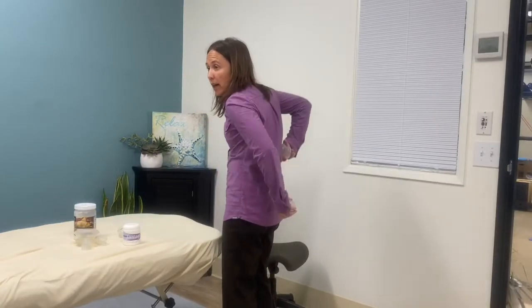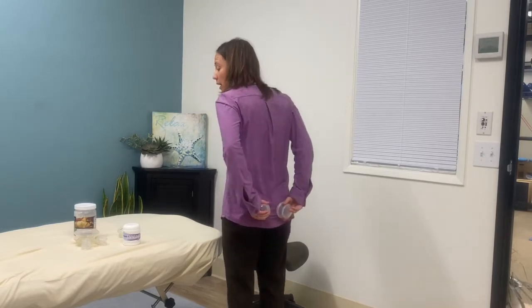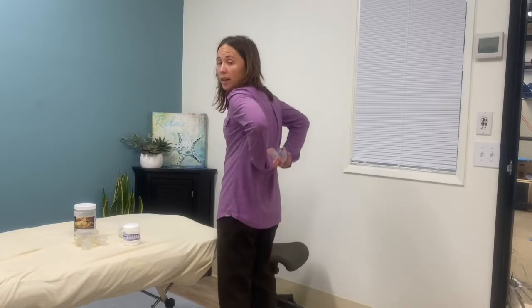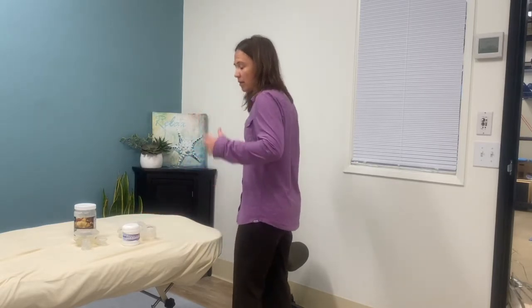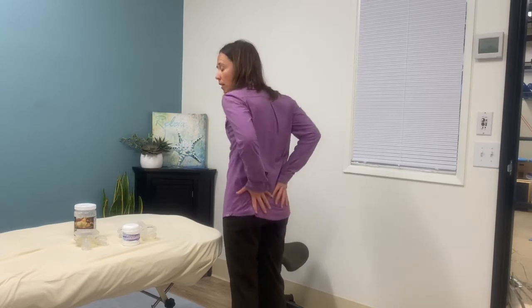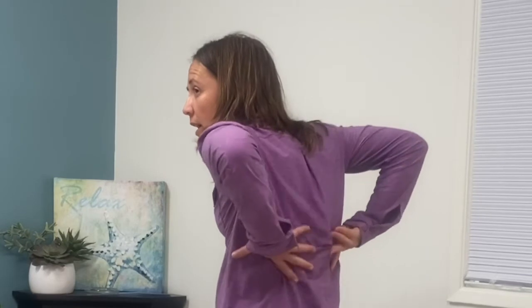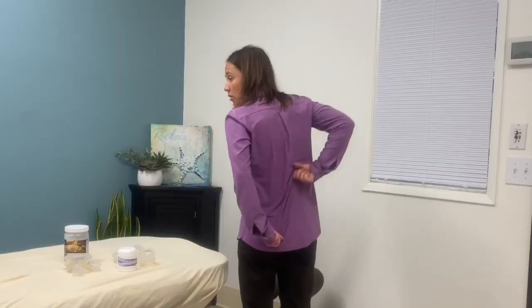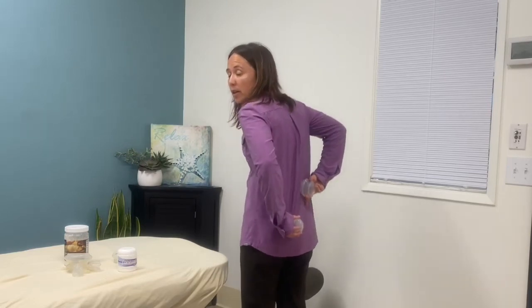When you're doing the gliding with the silicone cups, I showed you just up my back, but you can actually glide all the way down into the glutes. I recommend that you do that because the fascia connects the back of your head all the way down into your back and is very thick, connecting all the way down into your glutes. There are different massage techniques where we get down into the glutes and come back up into the fascia, and by doing it with your silicone cups, it's a way you can do it for yourself — coming all the way down across the sacroiliac and going into the glutes.